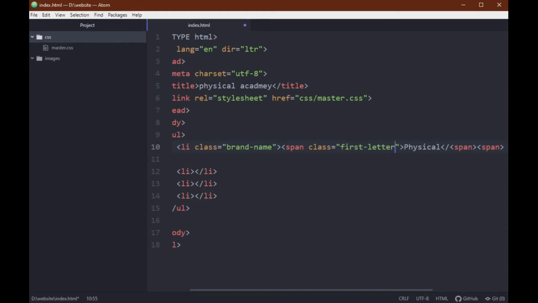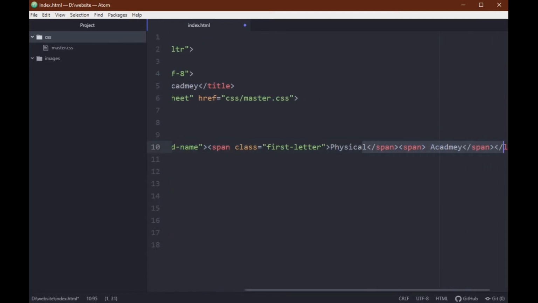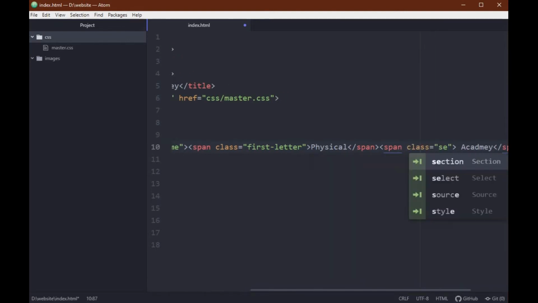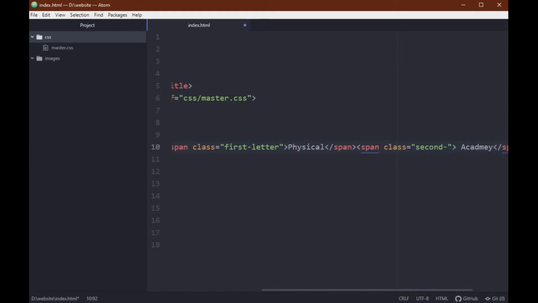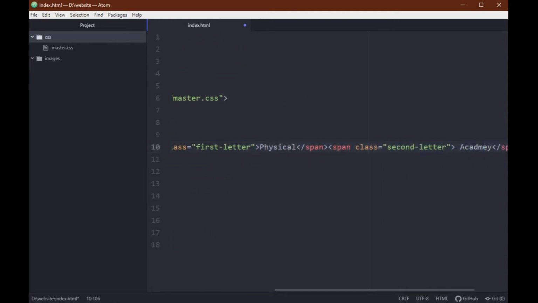And the other span we will give a class of last letter. So now we have separated both Physical and Academy, so that we can style Physical differently and Academy differently.